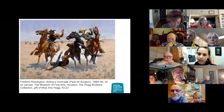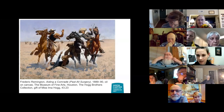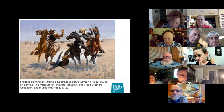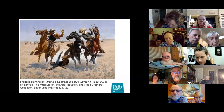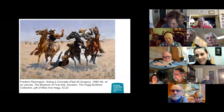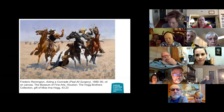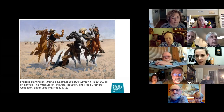That's what was so appealing to American audiences when these were made, because this is not what the West looked like at this time. So this is also creating another myth. In the late 1800s, things were pretty settled, reservations had already started to be established. So this is a scene that America loved because you didn't know how it was going to play out. You felt the tension. But it's up to you to complete how this plays out.